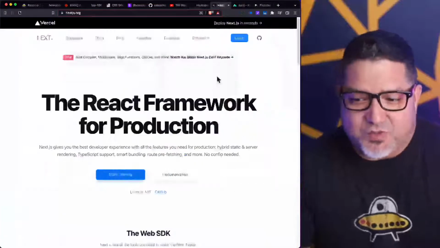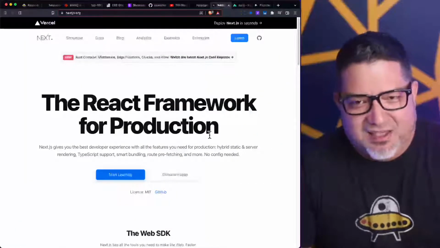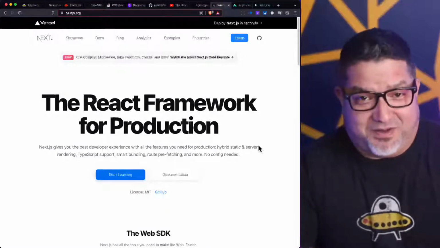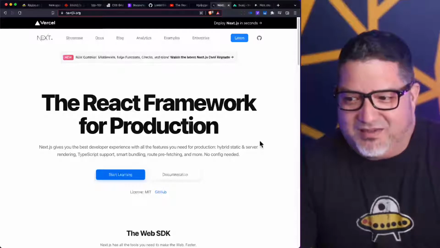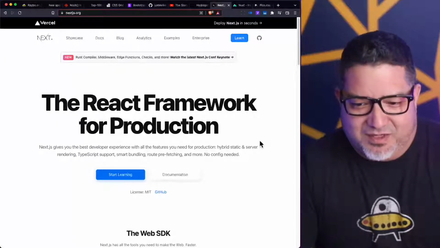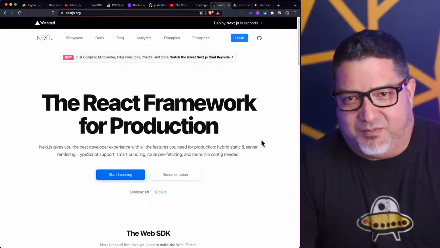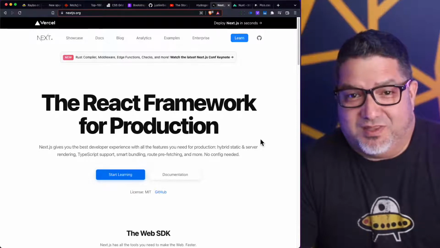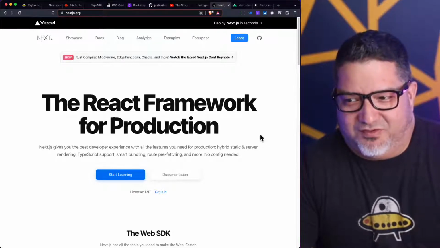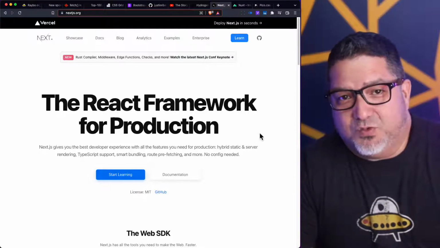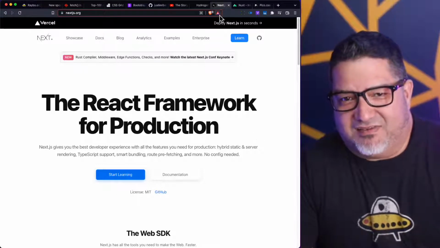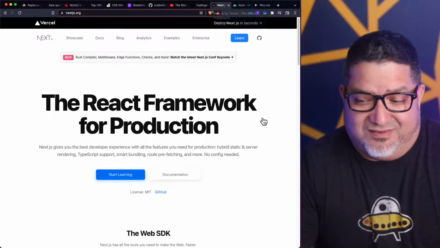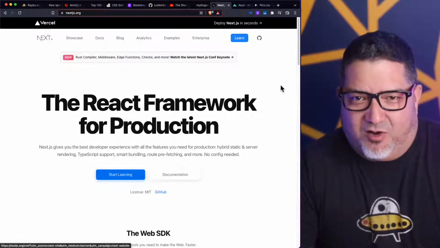The other, actually the hugest one, is called Next.js. For some reason, I have not had a lot of experience with Next.js. We're going to be talking about a framework today that is pretty similar. So if you have used Next.js, I'm curious to know what you think of what I'm using versus Next.js. I really do want to try out Next.js in the future to see the differences, and also just to give it a shot. I don't spend all my time in React.